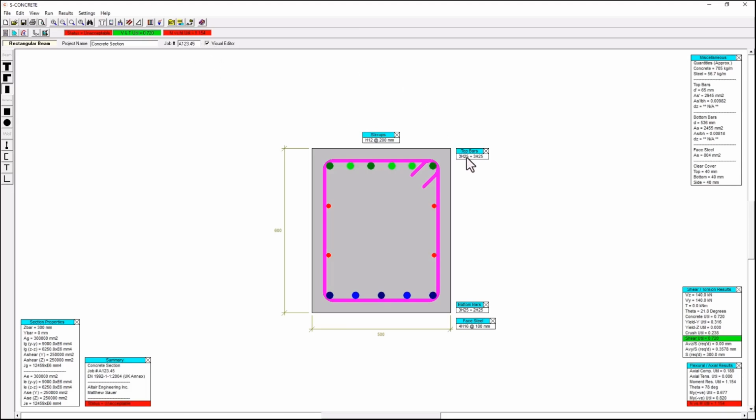I could also left click on the H25, and this will jump up to an H32. And now we can see that we're getting into the realm where we have a passing code check. Despite the fact that our strength checks are passing, we still have this overall status of warning, and we can go into the results report.